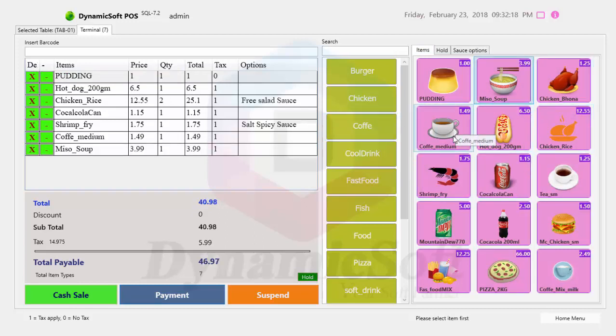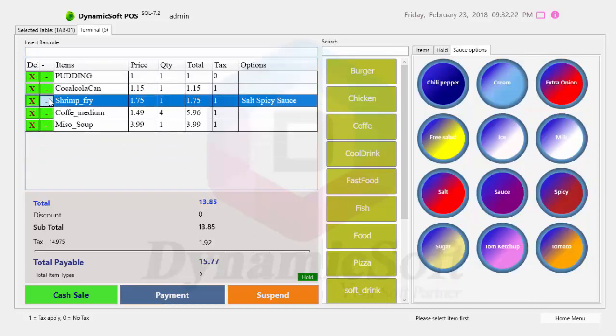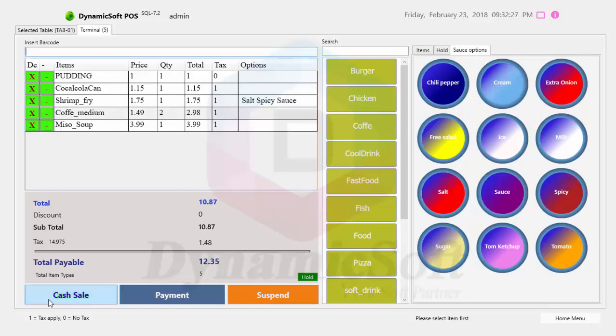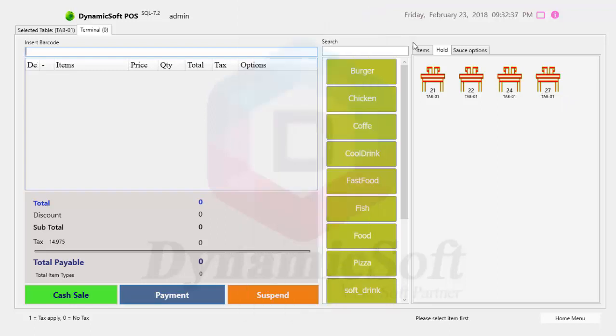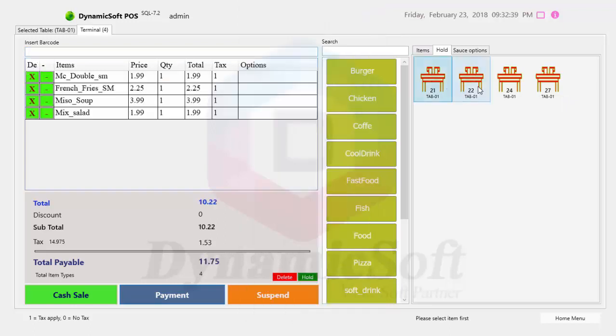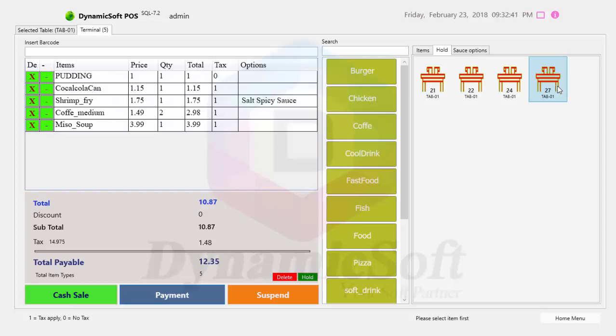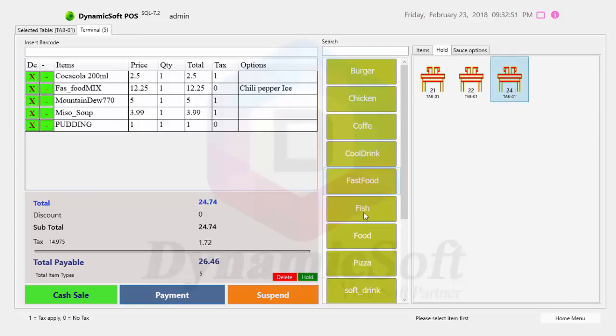You can also increase quantity. Now you can delete whatever, and then you can go ahead and place the order, or you can hold again, no problem. So see here, there is the hold item, the previous hold item, or if you don't want to hold anything, you can just select the hold item and delete one by one.